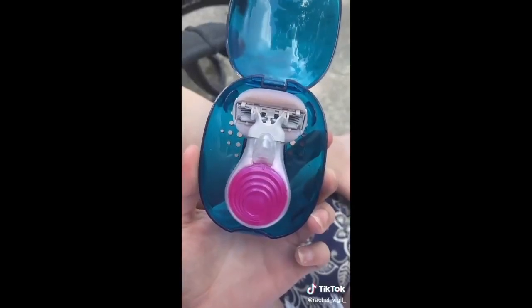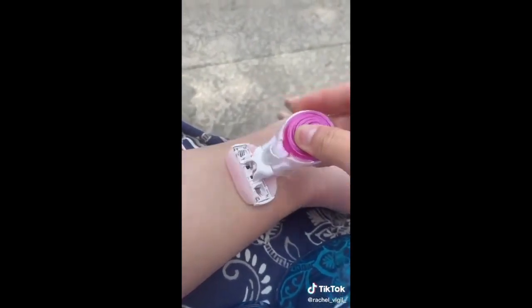There is nothing worse than sitting outside wearing shorts and you look down and you see this — you missed a spot when you were shaving. This Amazon find is a must for the summer. This is the Venus Gillette Mini Razor. It makes it super easy to get those pesky little hairs. Plop it back in its to-go case, shut it, and you're good to go. Hairs be gone. You can get a two-pack on Amazon for under $15. I'll have it linked on my Amazon store — keep one in your purse, keep one in your pool bag, keep one in your car so you always have one.